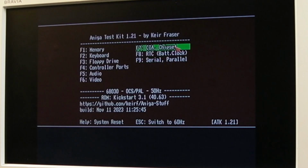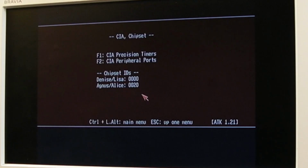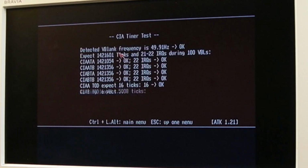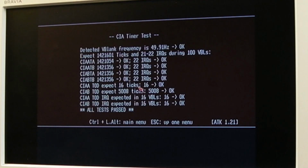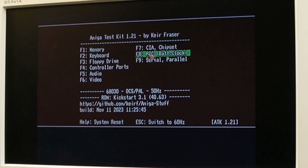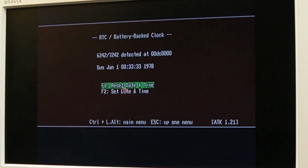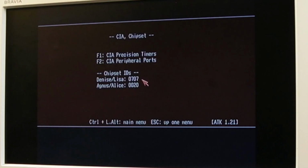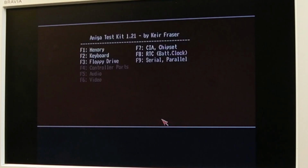Let's see if we've got any non-maskable interrupts appearing. We don't at the moment. Yeah, I had some appearing here, and that was at a point where we had a few different issues potentially causing that. Timers there look alright. No more interrupts there. Real-time clock is okay. Check the interrupts again. Yeah, so I don't know.